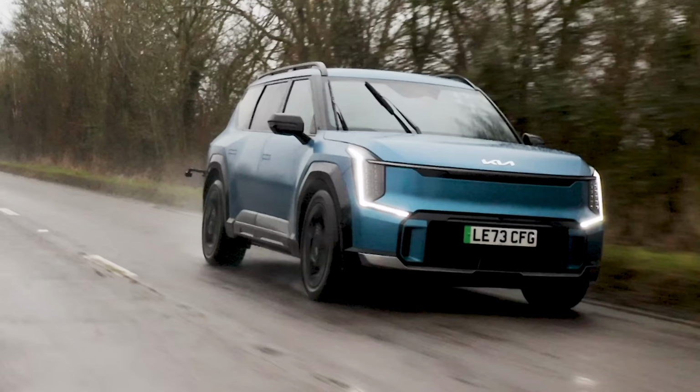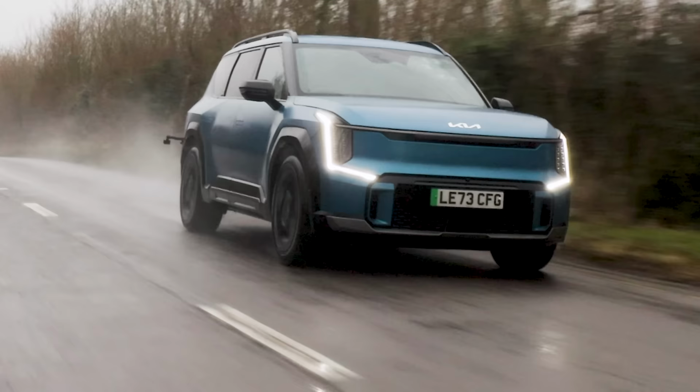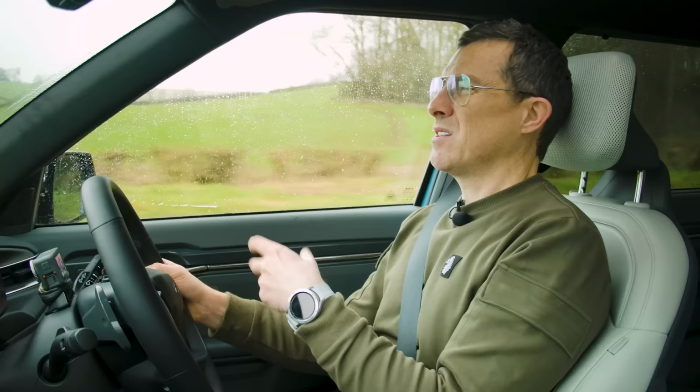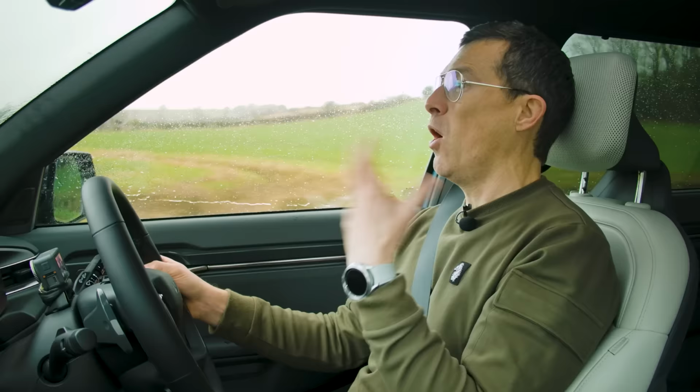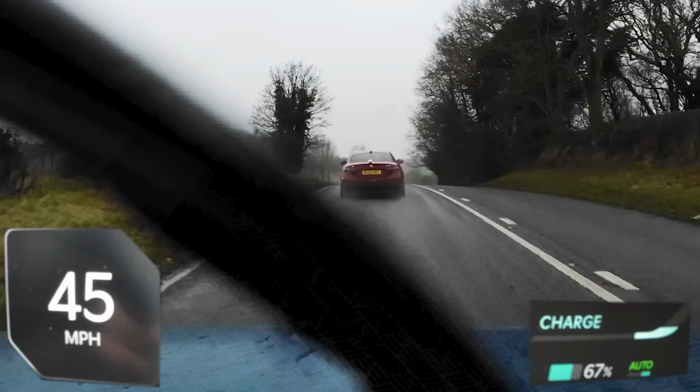Okay, now I'm going to show you the benefit of the auto regen braking. You are more efficient if you have regen braking actually off and the car is coasting, because you're not losing energy while regen braking, because as well as putting it back into the battery, there are losses. So you're better to just coast. That's the best thing to do. But obviously you don't want to coast into the car in front of you. So I'm accelerating now, I'm lifting off, and it's regen braking automatically for that car because I got close to it.